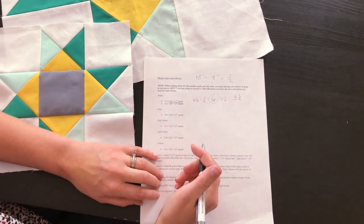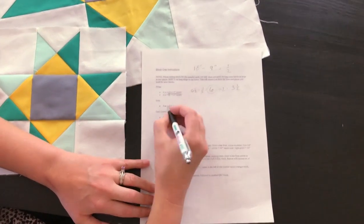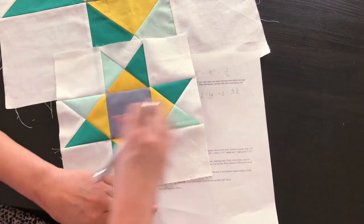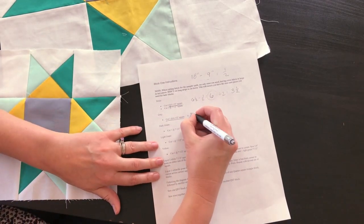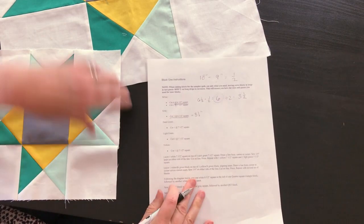So that process is going to work for our gray one as well, because as we can see here, it is also a square. So that's going to end up being the same, 3.5 inches instead of the 6.5 inches.